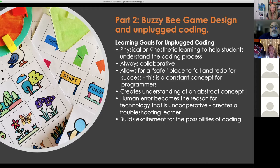The action cards are actually like what a programmer does when they write code. They are giving the computer one step at a time. And that's literally what they do, one step for each little thing that you see on this page right now. So that's what they do.